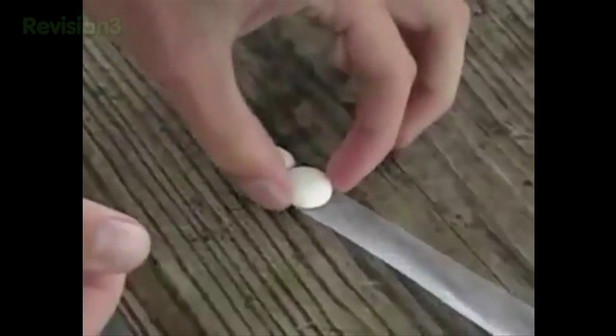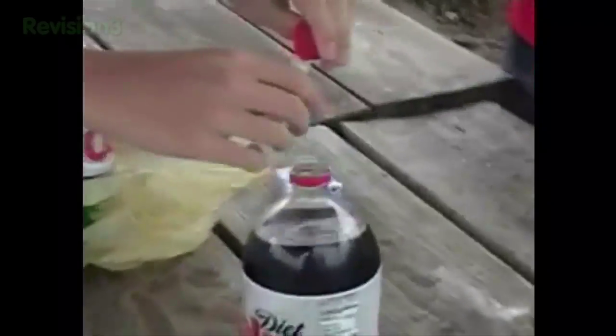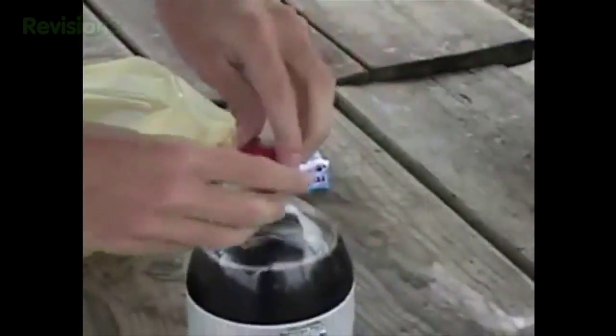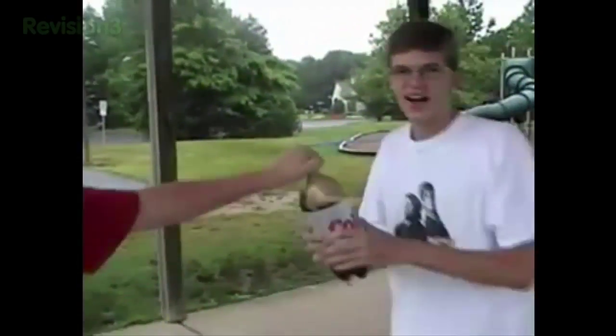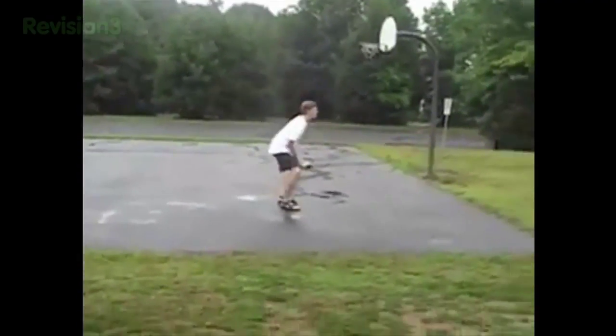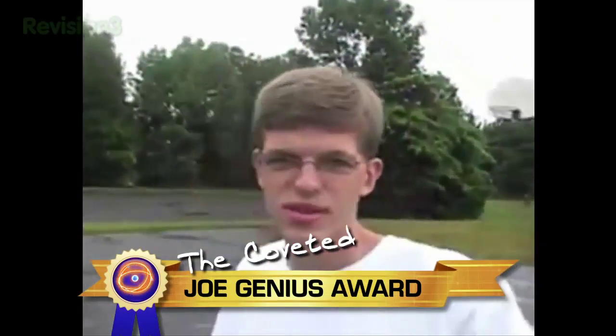You lay the Mentos down on the table as such. Take whatever's left, fold it back over. Then you slowly dip it into the bottle of Diet Coke and it starts spizzing — it starts spizzing as such. Knock on this — it's hard as a rock. Mentos Diet Coke Rock. And here it goes — it landed on top of the roof! Diet Coke and Mentos experiment. It's fun. Try it.